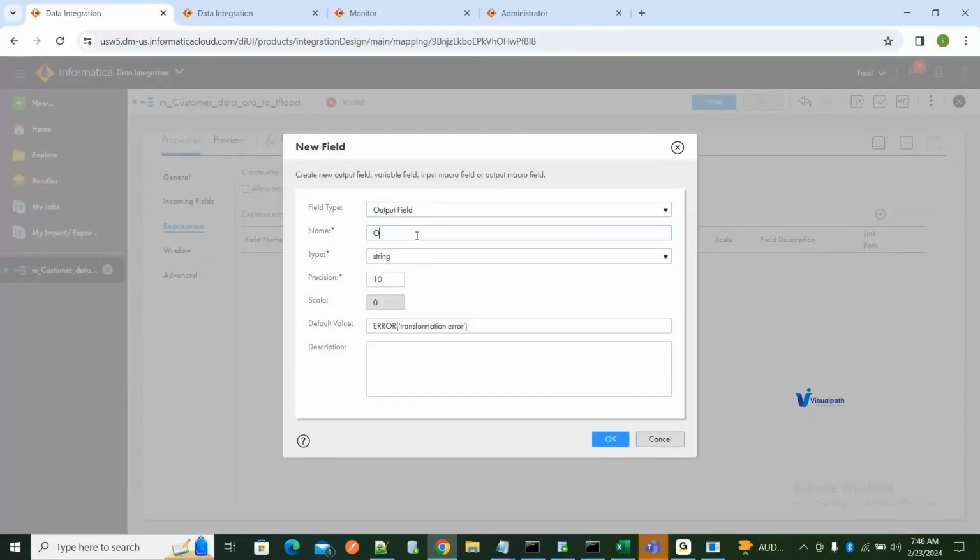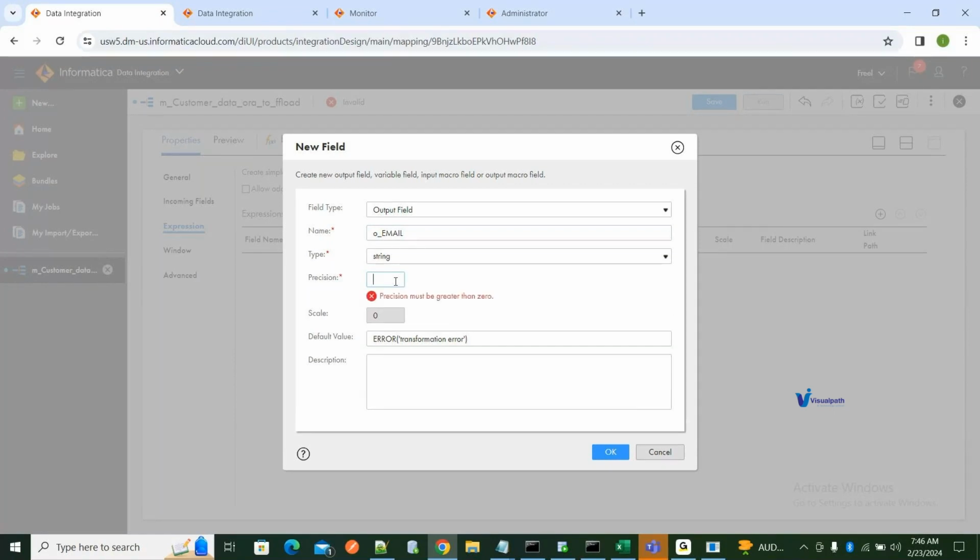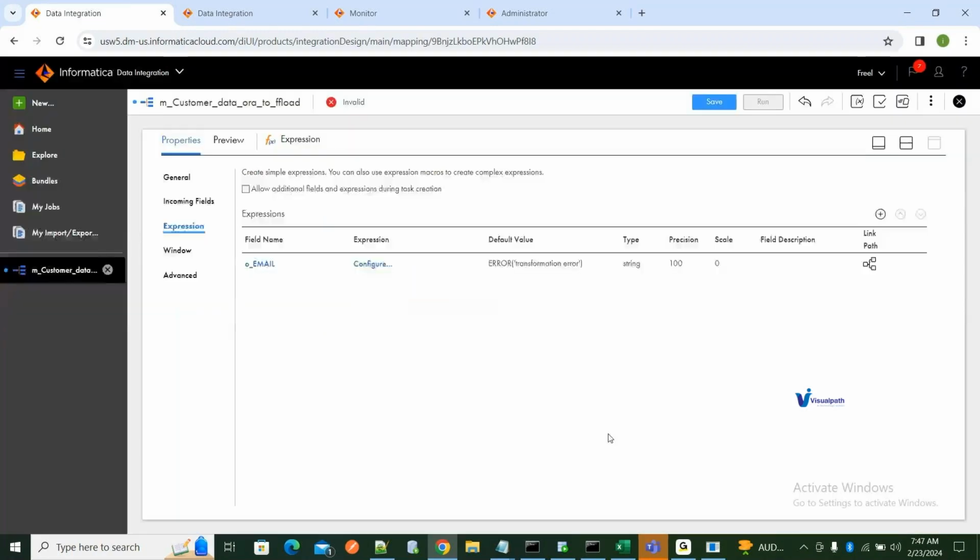So I'll put email, and output fields are generally denoted by O underscore email, which is a string. Let's say I'll put 100, and click on configure.